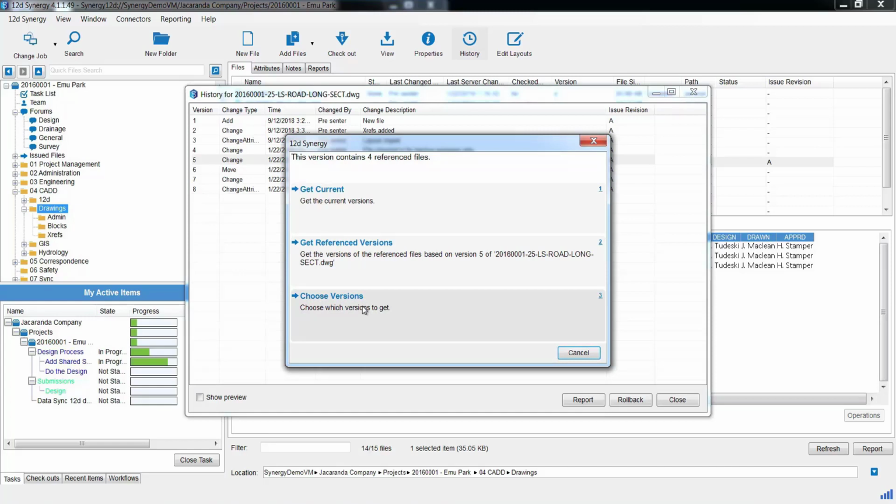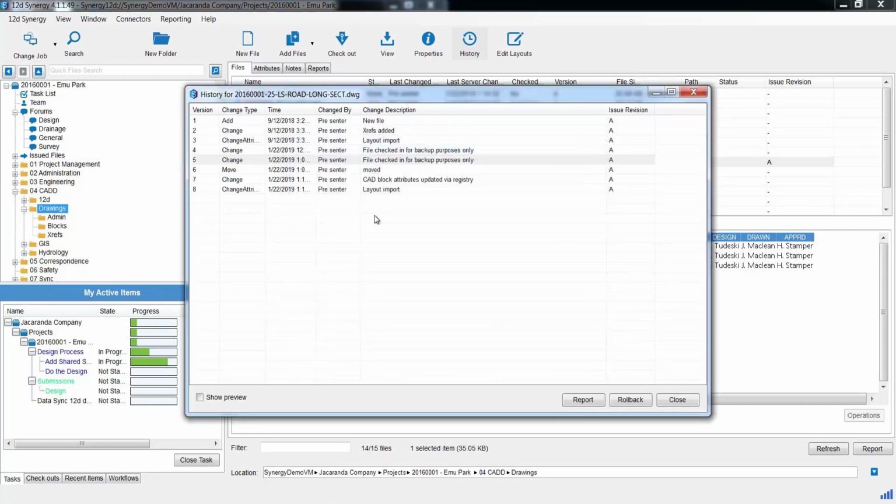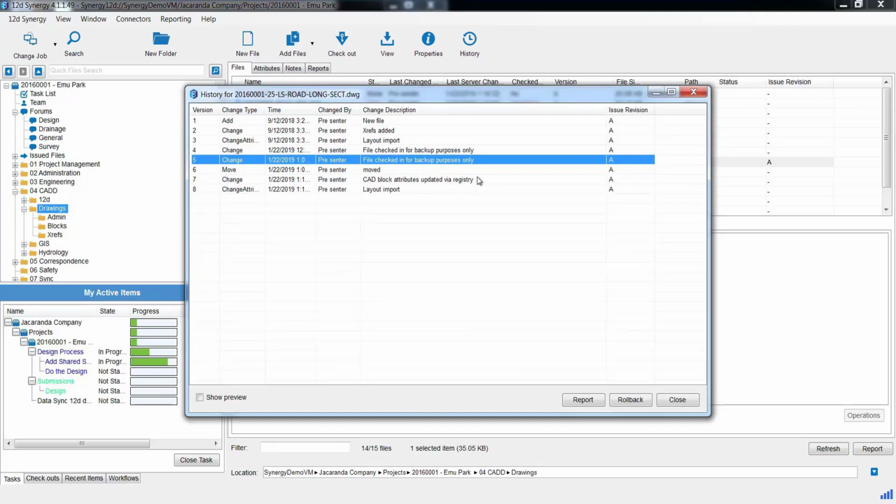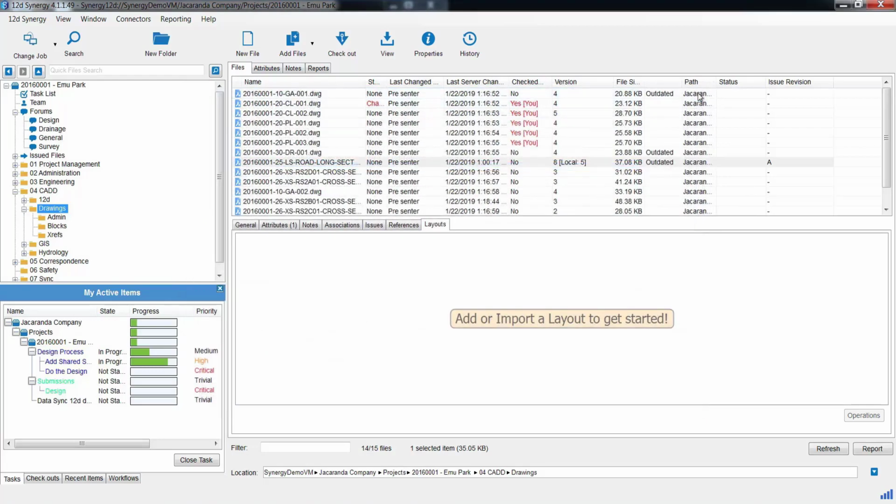Or I can choose what versions I want of all my different XREFs. So in this case, I'm just going to get current, and that's going to pull back version 5 into my workspace. So then the next time I open up this drawing, I'm going to see what it was in version 5. And you'll see that reflected there in my version column. So version 8 is the latest, but I've rolled back to version 5.